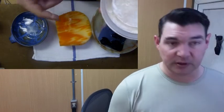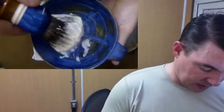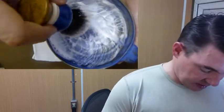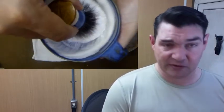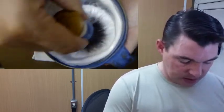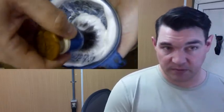The other thing I really want to hit on right up front is yesterday I was talking about how if you're stateside and you want to get a hold of these soaps, to contact him, well, he does ship internationally. The only reason I was saying that was specific to the scent because it's almost identical to the Euphros Rose of Bourbon. Now, that being said, I think this is a better soap than Euphros, surprisingly enough. So if you're interested and you are overseas, contact him. I don't think he has set international rates for shipping, so the shipping will be worked out at that time, but he does ship internationally.